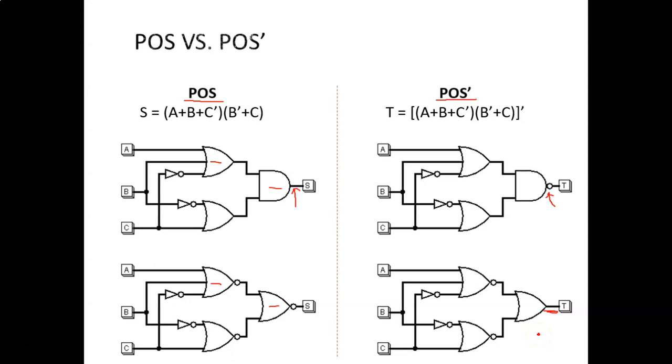So there are eight two-level non-degenerate forms. All of them have their own uses and applications. Don't be surprised when you see these sometime in the future. Just write out the Boolean equation and you can see what logic is being performed there. Thank you.